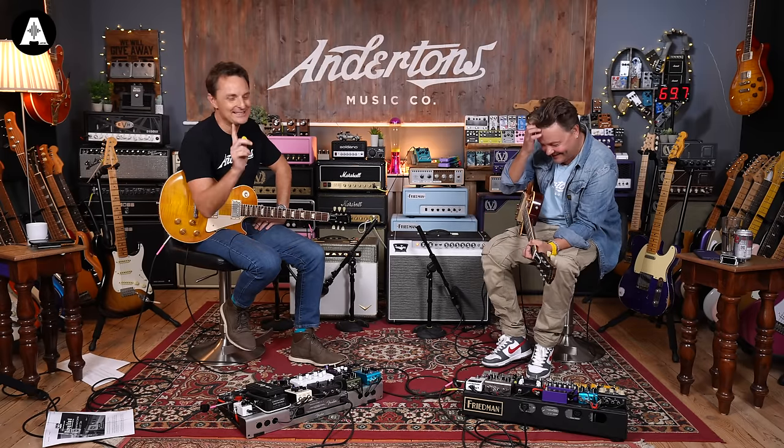Can you do the gain down and then the master up so we see if we can get any clean tones out of it? Yep, so gain is now at 9 o'clock, master is at 3 o'clock. That's usable. Put a bit of reverb on, but again, this is all going into the front end. I think you could even have a bit more gain on that and it still stay fairly clean. Oh, it's that bass end.